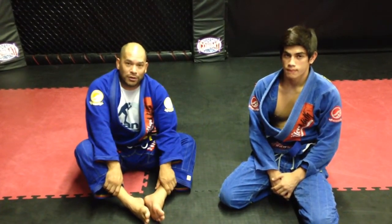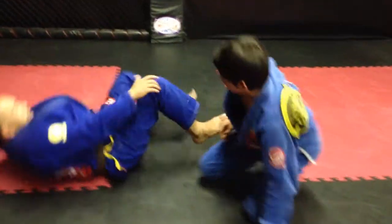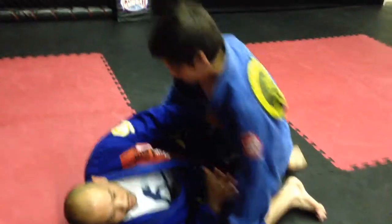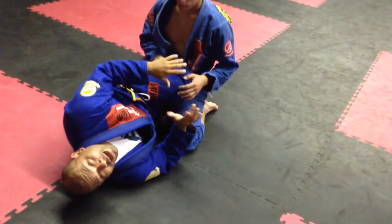What we're going to do is set up from half guard. We're going to pull the lapel out. So let's get down here in half guard position. I have the knee shield up, knee shield high. I don't want to be too low where they can stack, pass or smash.